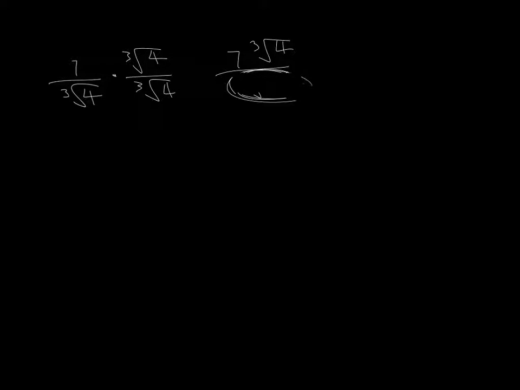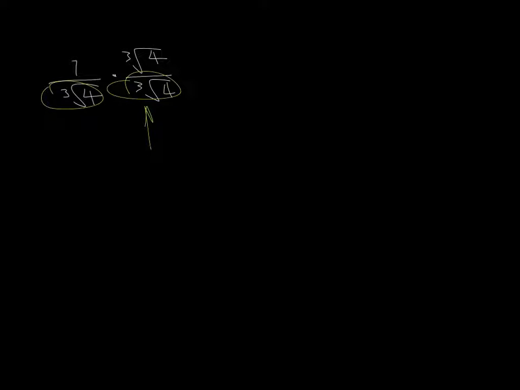Alright, so what we're trying to do is we're trying to find something to multiply this here, change that, so that when we multiply something here times this, we can take the cubed root of it. So let's try, and this is where it takes a little bit of thought, where you got to kind of think through here. What if we took this 4 and made it 2 squared?